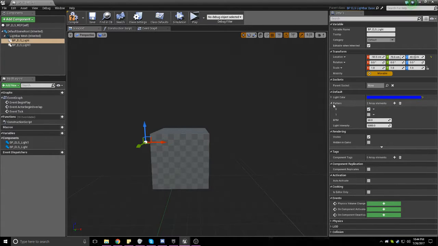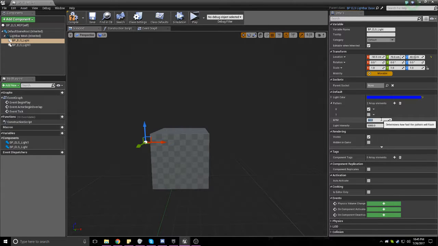If you click it, you can see there's already a default pattern which has two elements, and one's checked and one's unchecked. When it's checked, it means that the light will turn on during that iteration, and when it's unchecked, it'll turn off. So if we select this other one, turn this one off, and turn this one on, then it'll be off when the other light is on right here. So they will alternate. This goes through the pattern at 60 beats per minute, which means every second it'll go from 0 to 1 and then repeat.